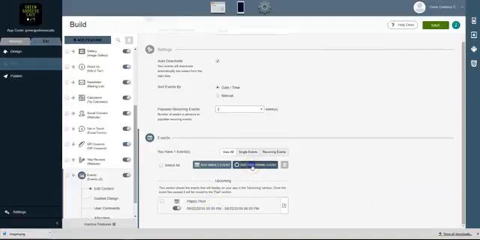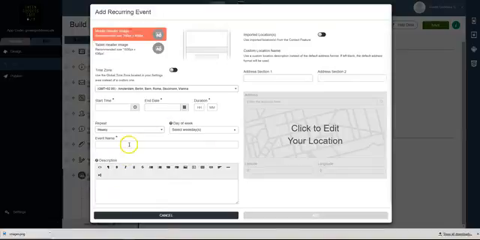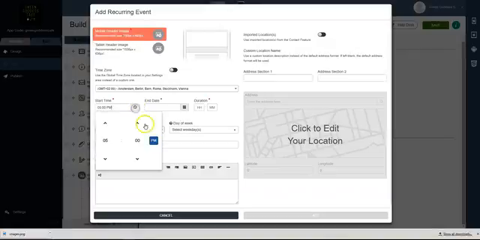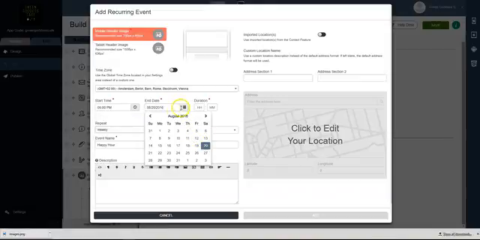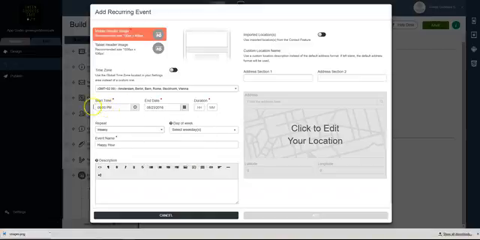Now, if you want to add a recurring event, which would be very applicable to what I had just set up, such as happy hour, we can set a similar time. It starts at 5 and it ends. It's every Tuesday, starts at 5 o'clock, and the duration is 60 minutes.